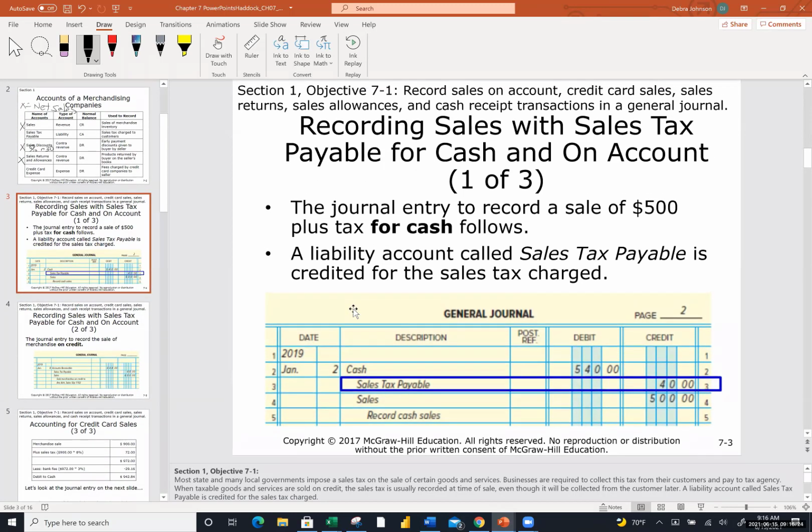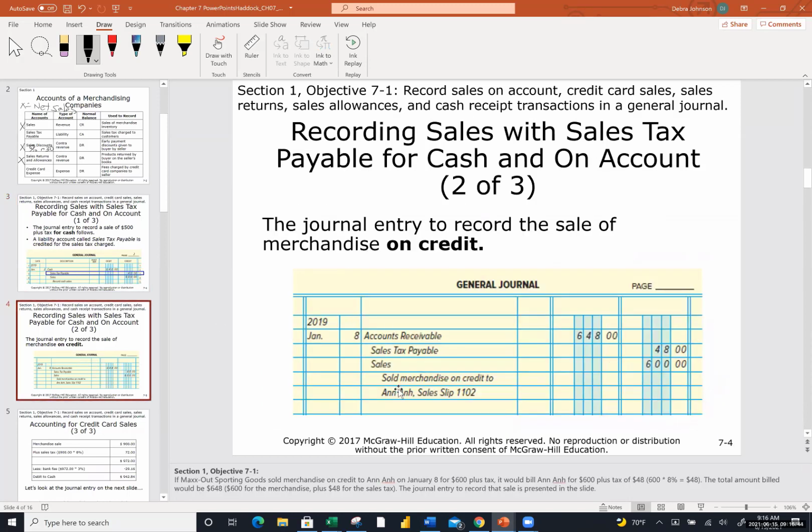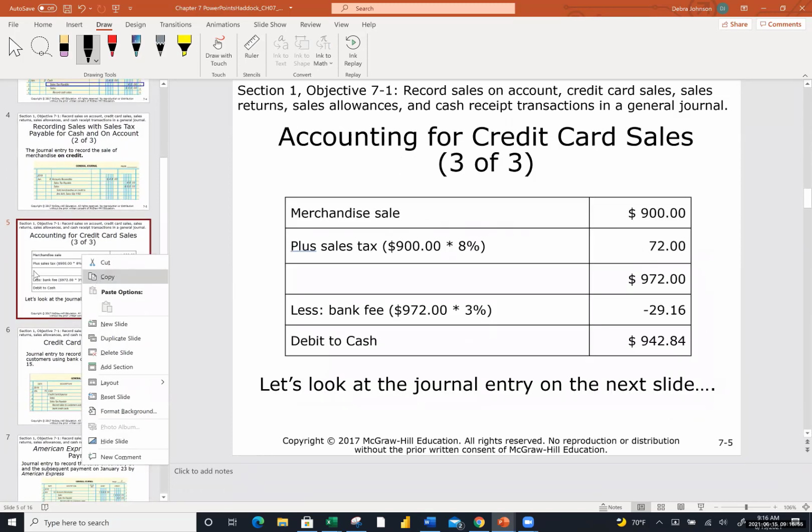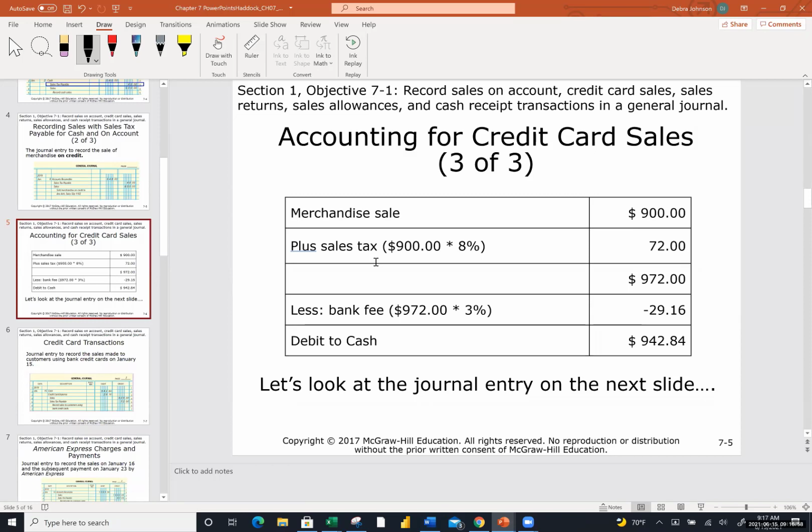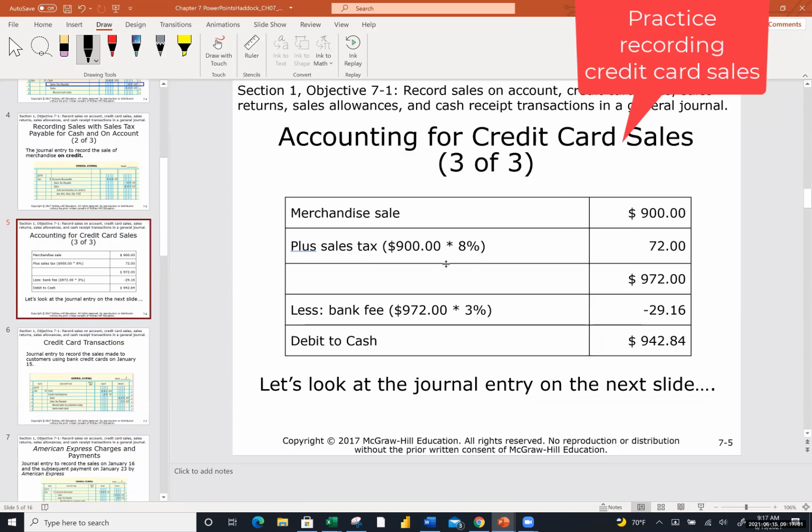Okay, so again, a review of where we've been. We learned 4 different types of sales. I'm just going to flash them up here because they're all explained in the video from last time. There were cash sales. That's what you see here: the debit to cash, and then the revenue in the sales account and the sales tax. And then we had sales on account, where the company needs to collect after about 30 days, and we used accounts receivable. And then I think probably the most difficult sale that we did in this chapter was credit card sales. And that's because of that 3% fee.